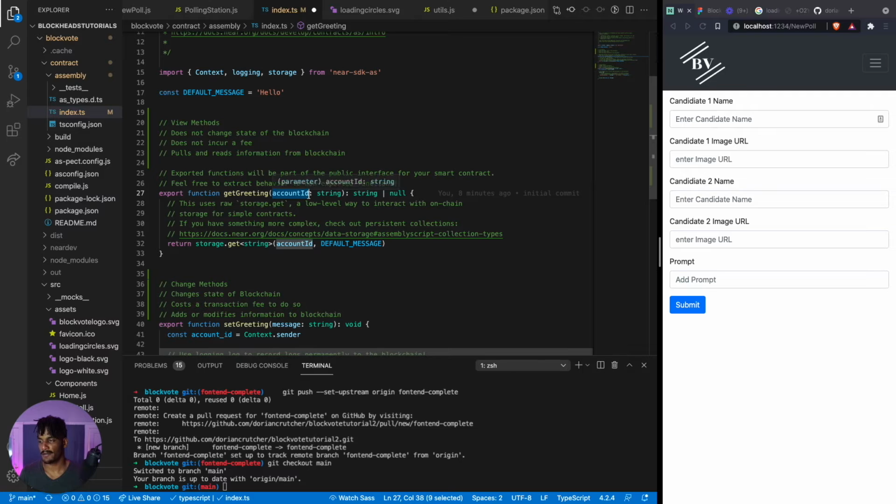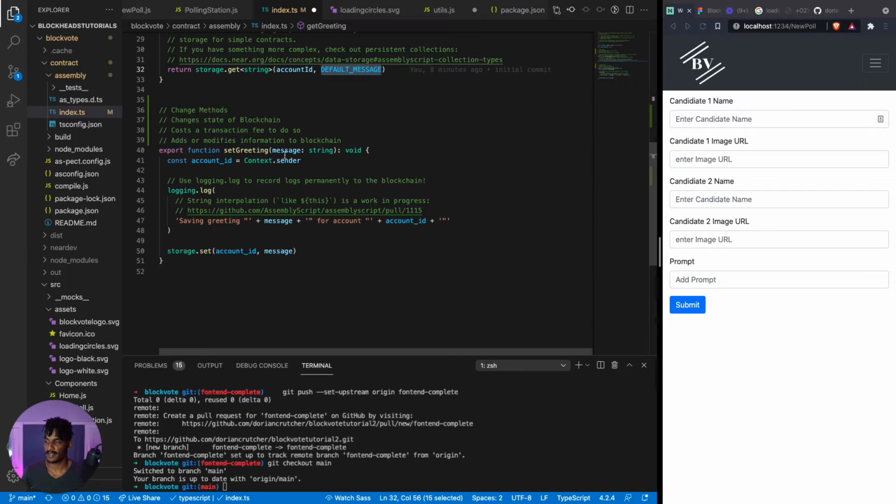So we have account, in which we're expecting a string to be implemented here. We're expecting this function, that's what the colon is saying, essentially says we're expecting this function to return either a string or a null value. So the function get greeting will accept a string and put it in the variable account ID, do stuff with it. So in other words, send that to the blockchain as the key to read, and then this function is going to return a string or null value. So it's going to return either something or nothing, right?